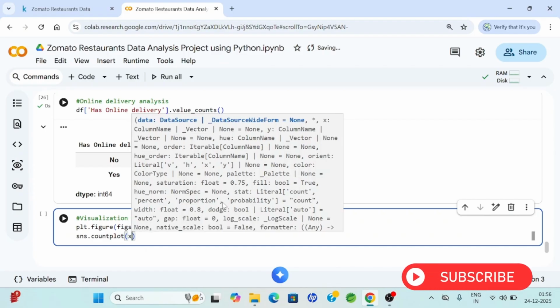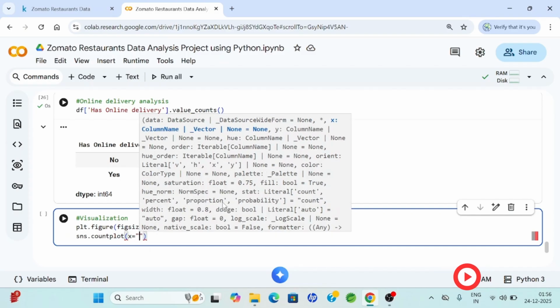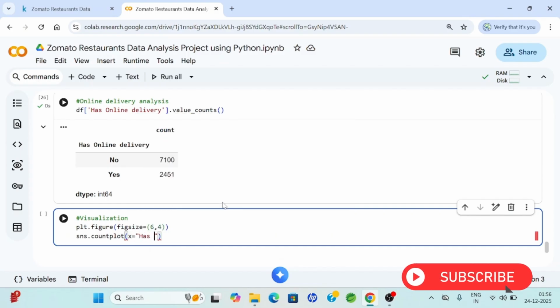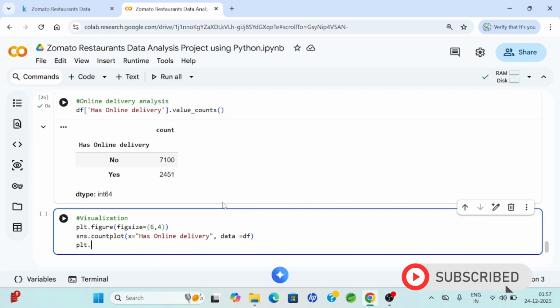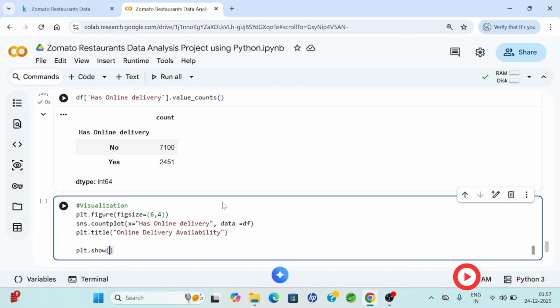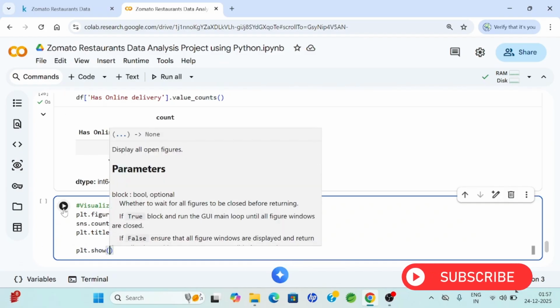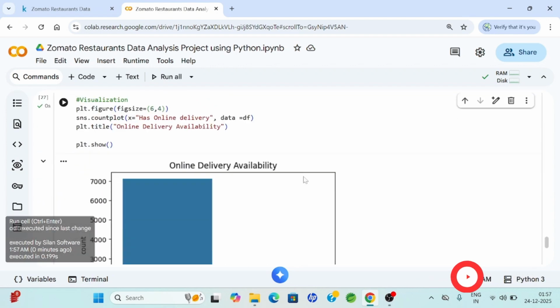I will take x equals to the column name has online delivery, then data equals to data frame df. One title we will specify, suppose I will write online delivery availability. Then plt dot show function, which we use for displaying the plot.